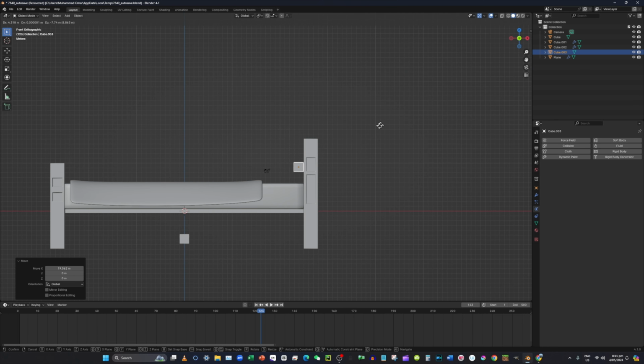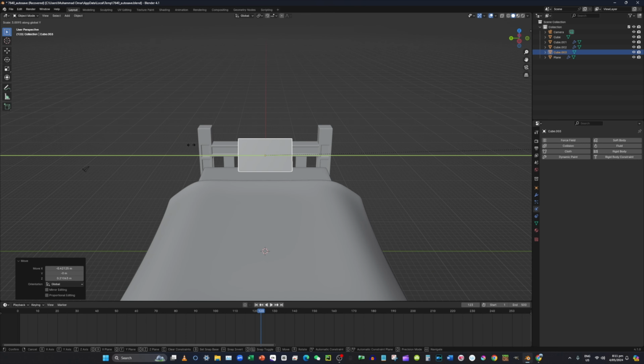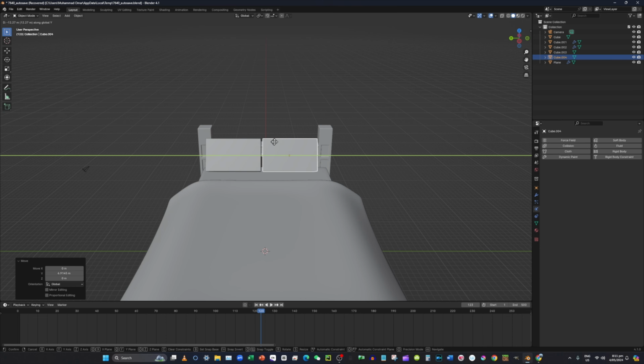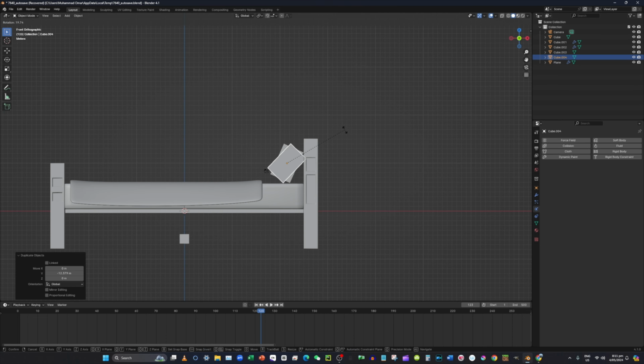Over here, G, and then S, and then R, and then S, S, Z, R. And then we can adjust it a bit, to make it lower like this.